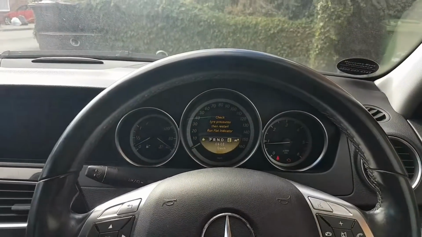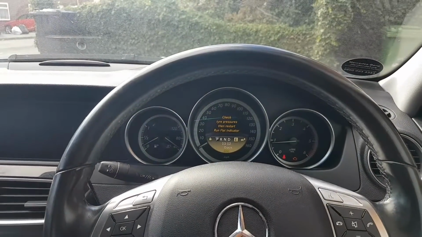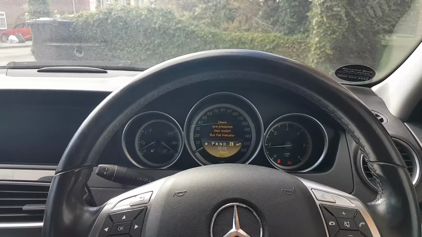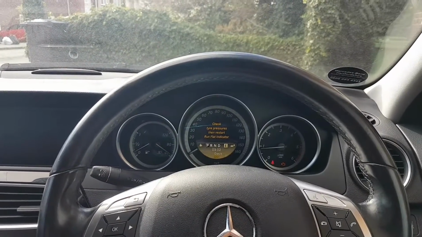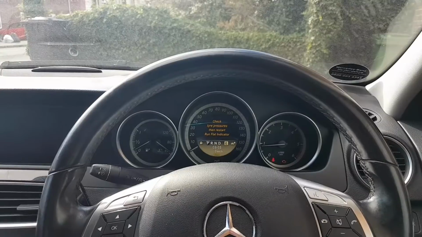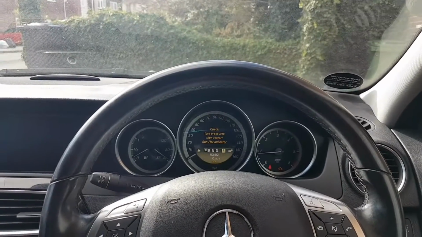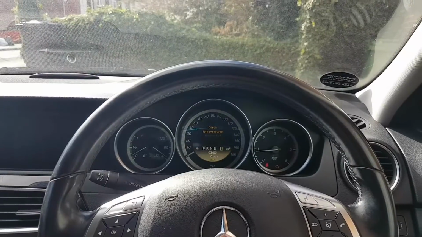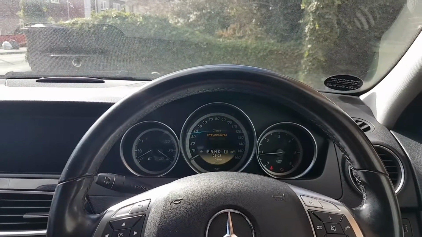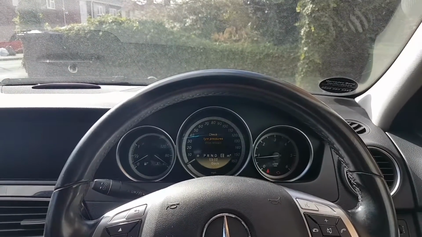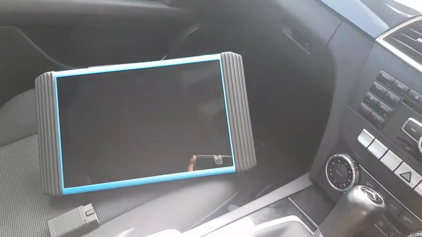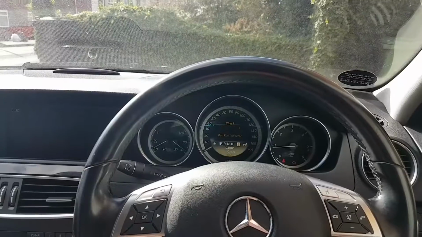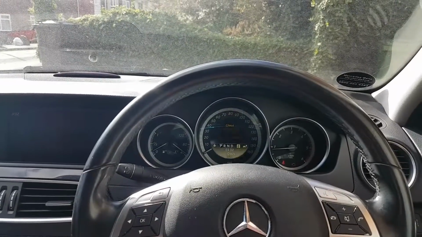The owner said to me, I think it's the DPF. I asked him why he thinks it's the DPF. He says, well, I think it's a DPF because the car is really sluggish and it doesn't have any power. I haven't driven the car, so we might have to go for a road test. But nevertheless, we will first plug the RT pad. Yes, it's still with me. So we're gonna plug the RT pad and see what we have.